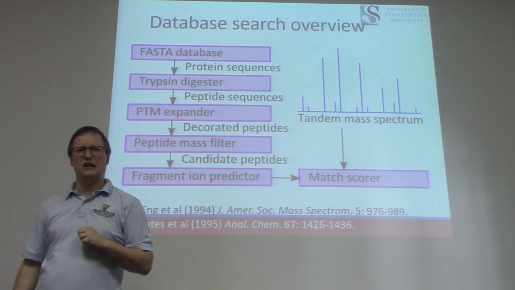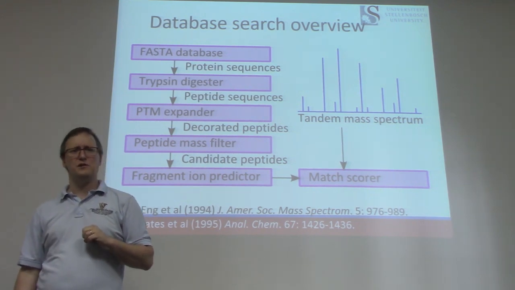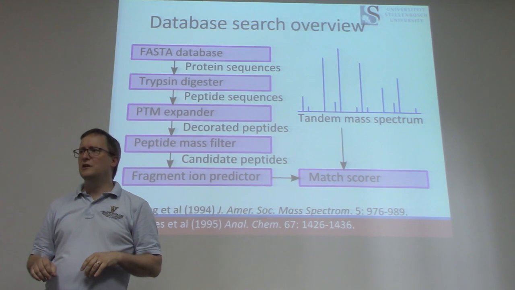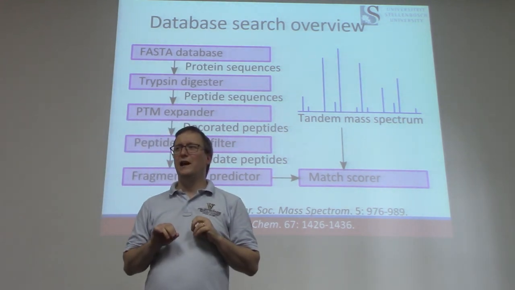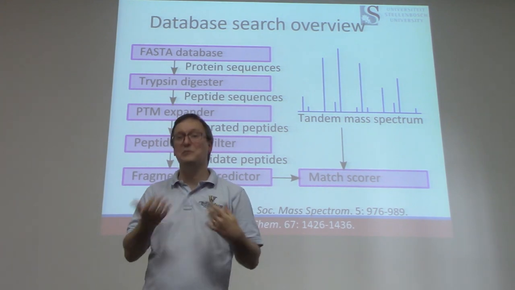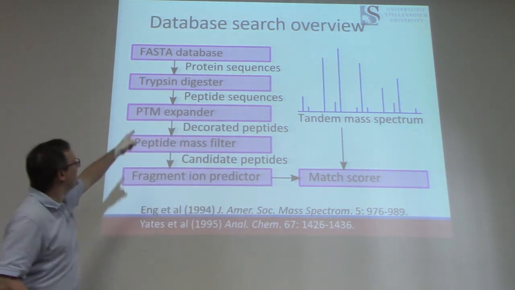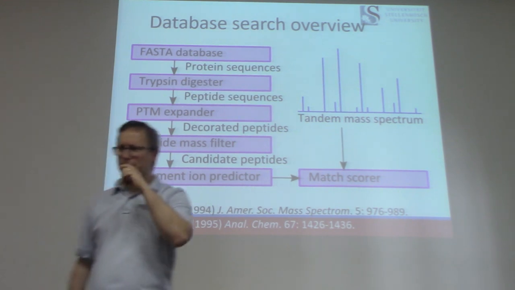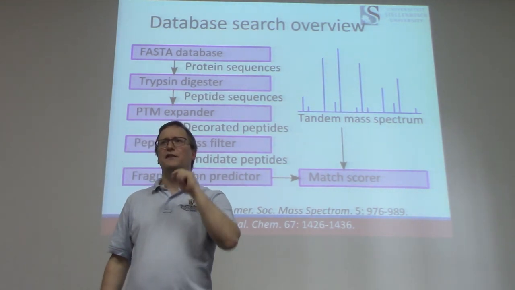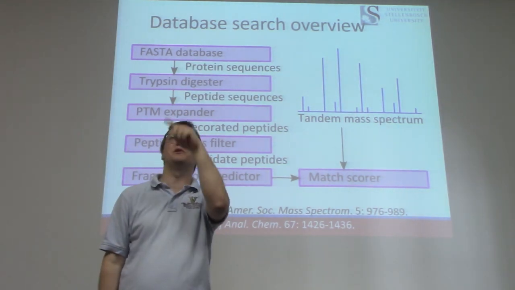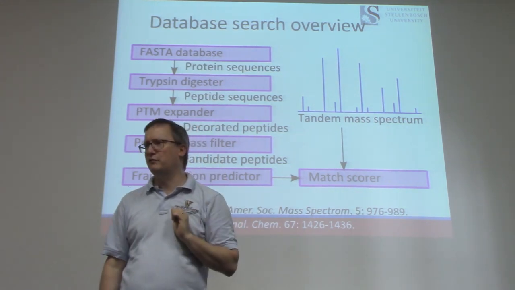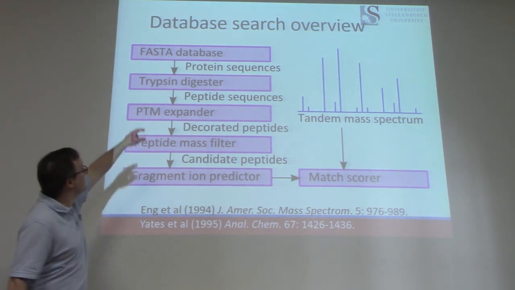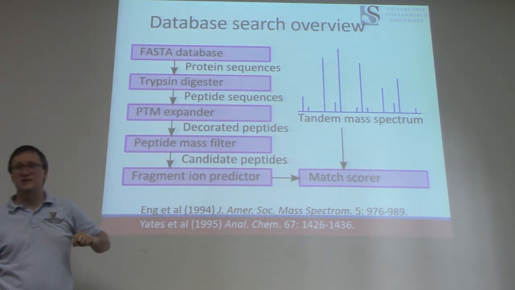Has anyone heard the term in silico before? All right, so you might have in vivo, meaning in the organism, in vitro, something you did on the bench, under the glass. And in silico, we typically used to say, is an activity that occurs inside the computer, right? So here we have an in silico trypsin digester. It is saying, in effect, if I were to digest all possible proteins for humans, say, what are all of the peptides that might result from that? Okay, so that gives us a very large number of peptide sequences.